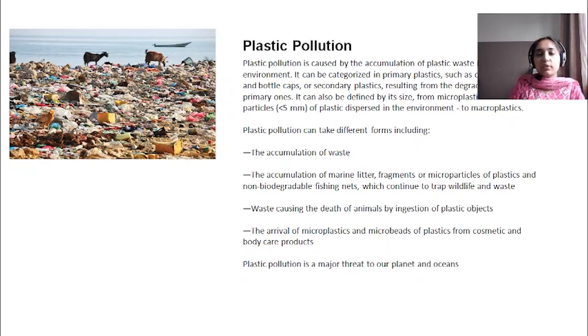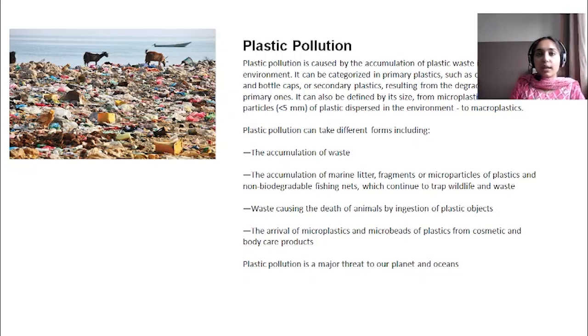So how does plastic pollution occur? It occurs when there is an accumulation of plastic waste in the environment. As we already know, plastic is a non-biodegradable waste, which means it takes thousands of years, even more than that, to decompose one layer of plastic. So how dangerous it could be. Before using plastic, we should think twice and make sure we recycle it before throwing it. Otherwise, it may cause a disastrous impact on the land.